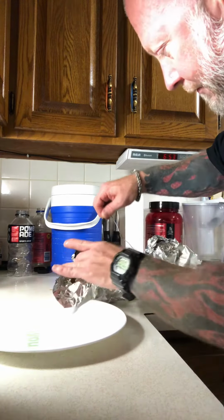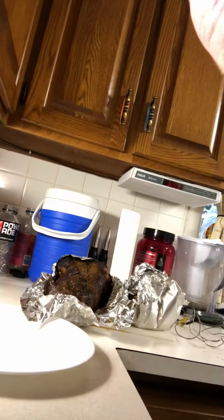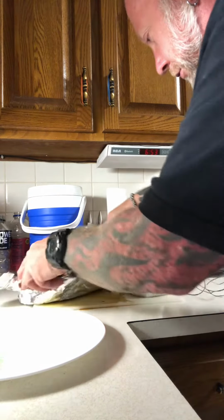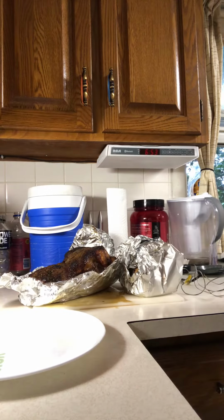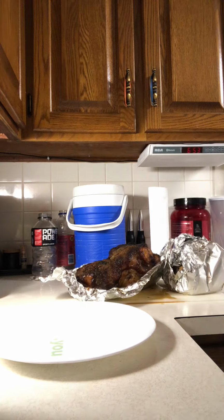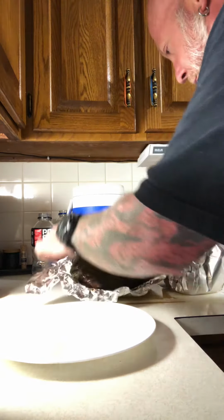It looks like everything's coming apart pretty well. And if you can see that, it's kind of bubbling right there. So, I think we're going to kind of pull this apart and see if this will literally just fall apart. Because if you look here, you see the bone sticking out. That's a good sign. So we're going to pull it right out of here. A pair of tongs and try to see if we can get that bone to just kind of shake loose.